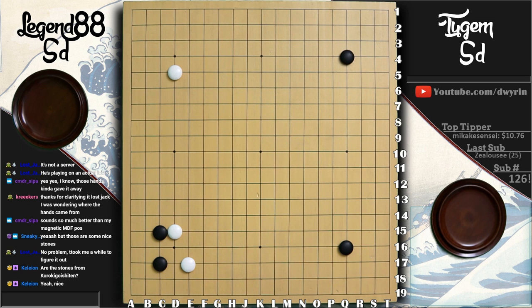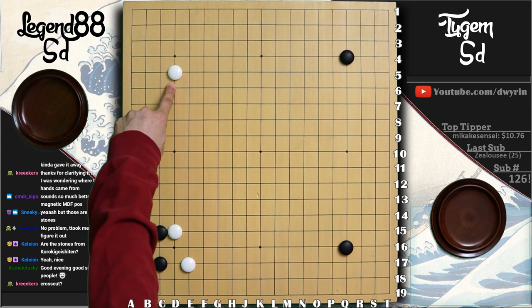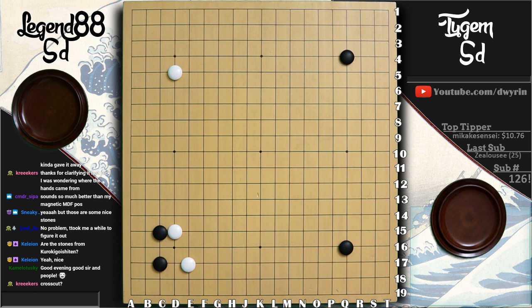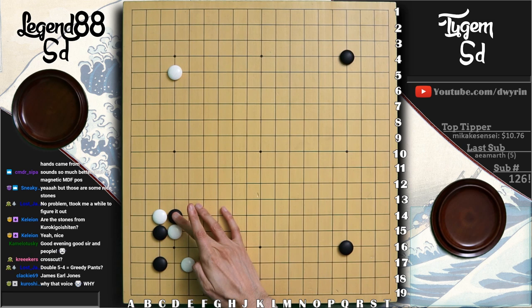But to be fair, we can't really be surprised that he's putting on his greedy pants, because I have yet to see anyone play 5-4 points, let alone two of them, and be like a solid, stable, rational individual. Especially at the amateur level, right? White will Hane, which is fine, which begets the cross cut, which is also fine.